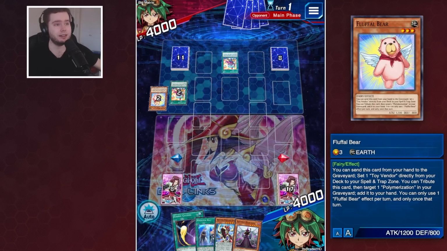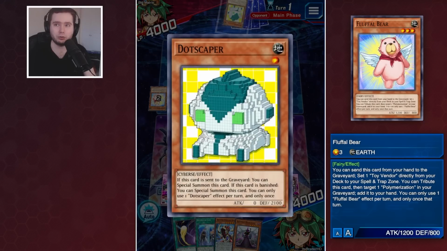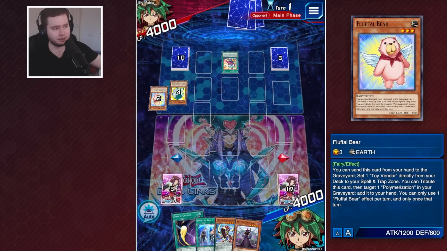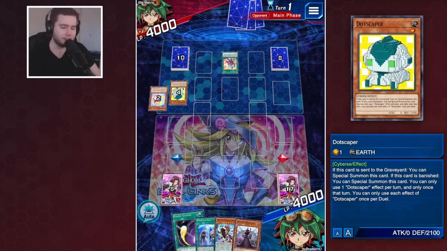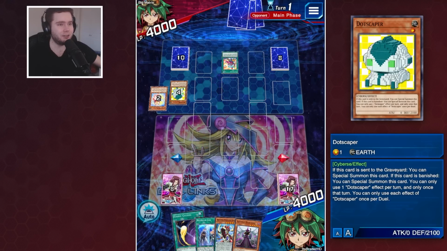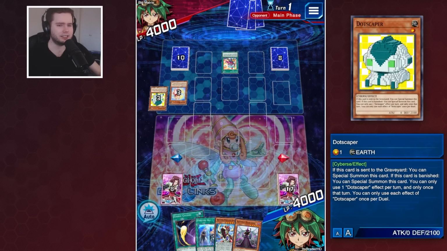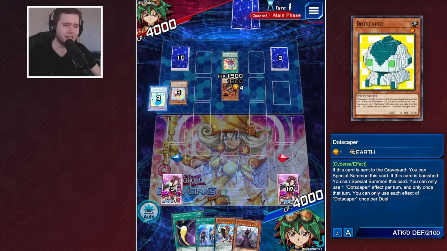And a second Toy Vendor. Okay, he's doing all the drawing, adding the Dotscaper. He's adding a free body. Dotscaper, when it's sent to the graveyard, I believe brings itself back out, right? Yes, it can do. So I think you're on Orcust, aren't you? You're playing Orcust. Banishing Dotscaper to summon Gigantes? What is going on?